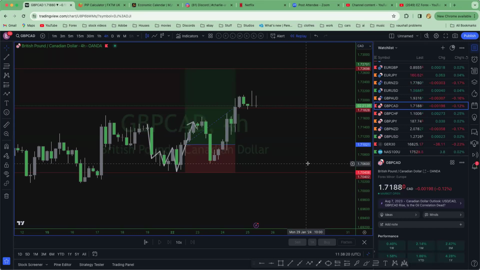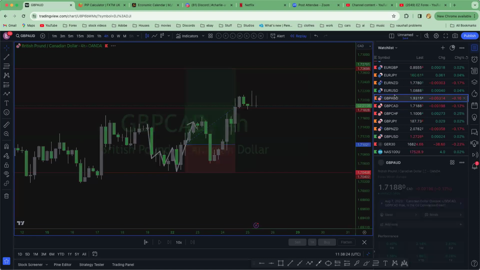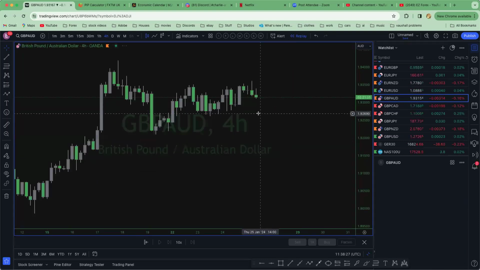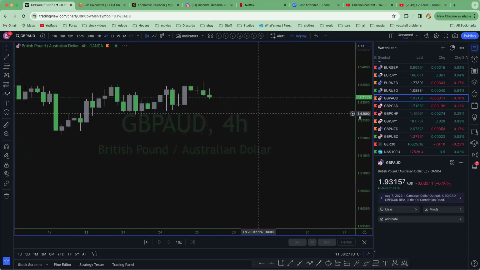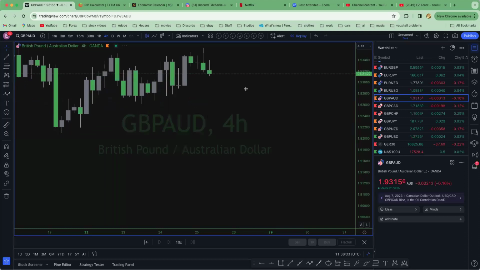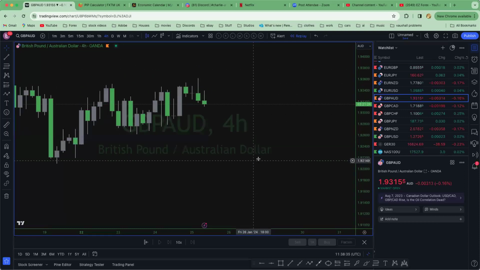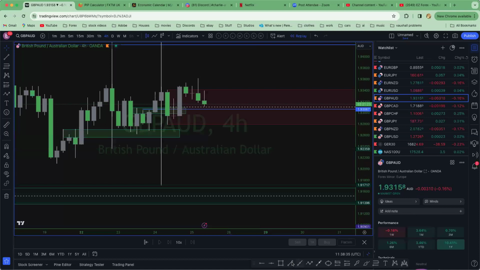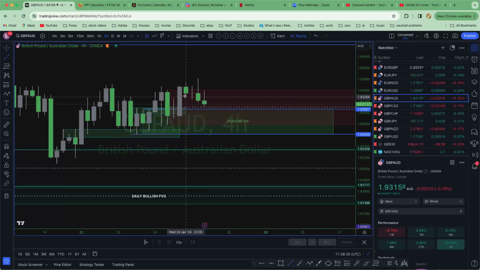By the way, GBPUSD broke 4 hour structure as well. They broke it in the last reversal going into the London session. So I don't know if it will reverse today or later on today. It's just that news, we've just got to wait. But there, it broke 4 hour structure here, which is annoying. That's why you can see it's even reacting off of it now. Broke 4 hour structure there.